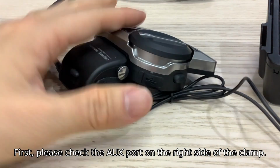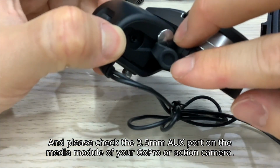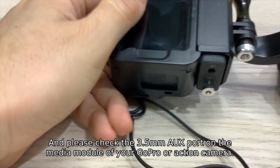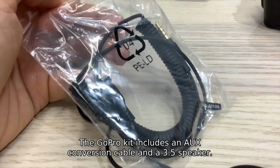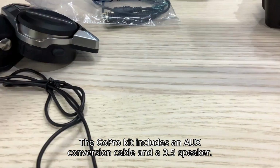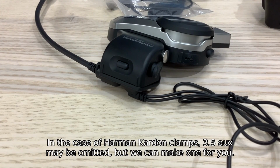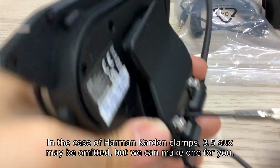First, please check the AUX port on the right side of the clamp. And please check the 3.5mm AUX port on the media module of your GoPro or action camera. The GoPro Kit includes an AUX conversion cable and a 3.5 speaker. In the case of Harman Kardon clamps, 3.5 may be omitted, but we can make one for you.